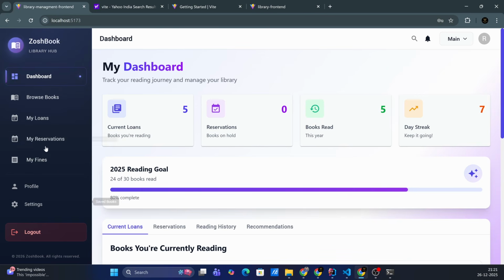We need a folder for each of these tabs, so we'll create them later. For now this much is enough.